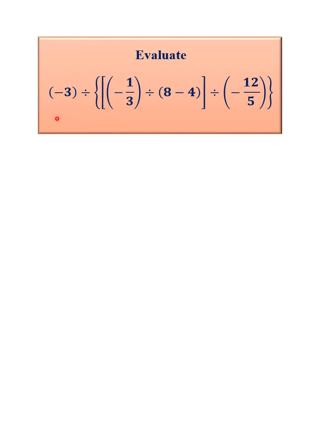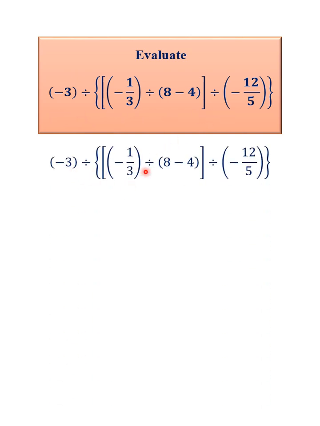Let us carefully evaluate this. It requires the use of BODMAS, and we are going to take it gradually. First, we need to start with the brackets, but there are a lot of brackets here. So let's start with the biggest bracket. Here we have -3 in a bracket. There's really nothing to do inside this bracket because there is nothing to evaluate. So let's ignore this bracket and come this way.